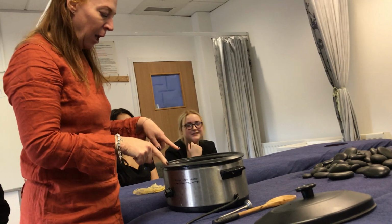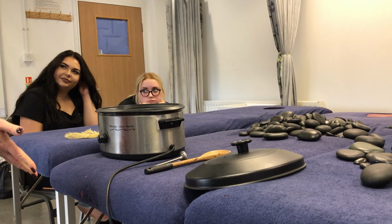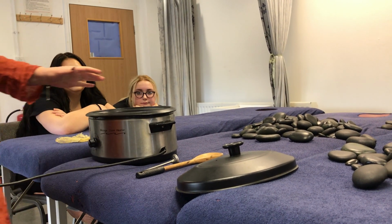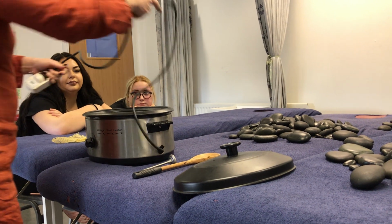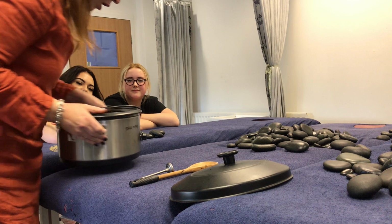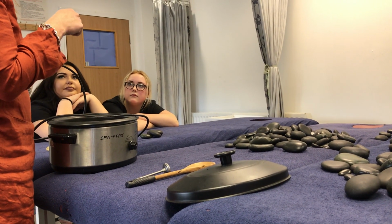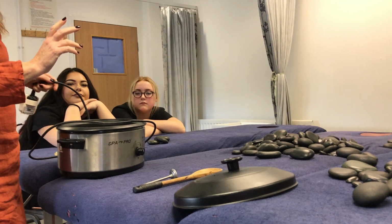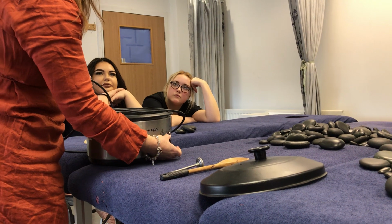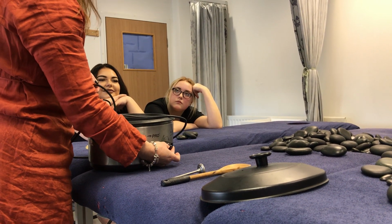What I do want you to see though is I'm going to show you the tank. So these are called Spa Pro hot stone tanks. Essentially, they're what they call a slow cooker. But with a slow cooker, you get auto and high, whatever. With this though, you get a dial that controls the temperature very sensitively, and this is the difference.